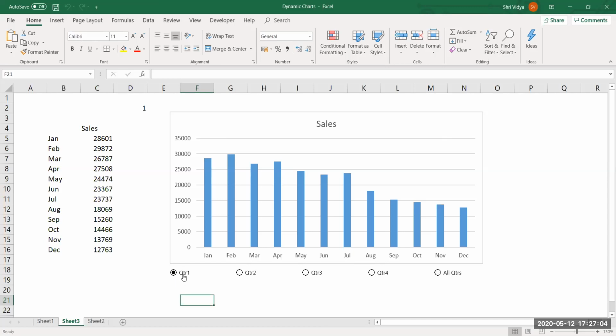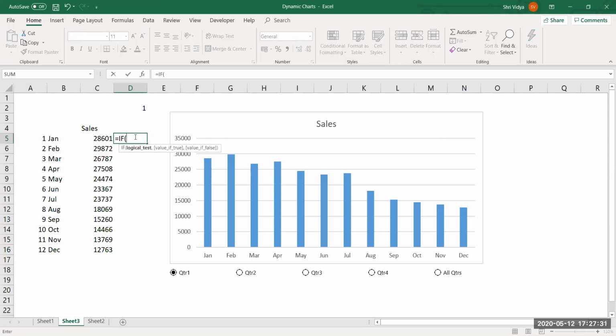Now suppose I have selected quarter one. So it will tell me if it is one over here, I have selected the quarter one option button. So that is the indication. Using this, we need to write a formula here. For that, I'll just number them like this. See, I'll use the IF function again. If the above number that is available here, the cell link value, I'll make it absolute because I have to use the same cell link value to compare in all these cells. If the cell link value, that is D2, is equal to this value.